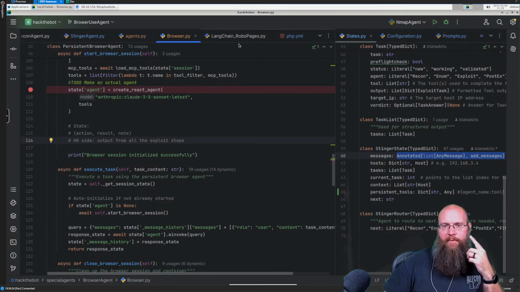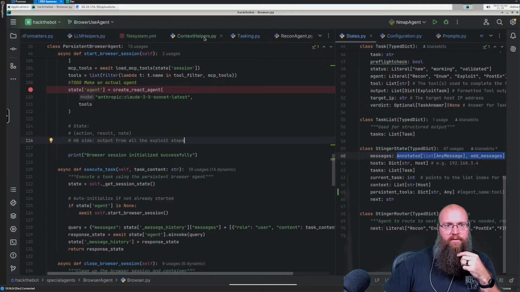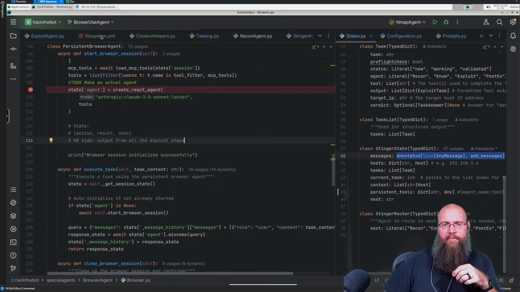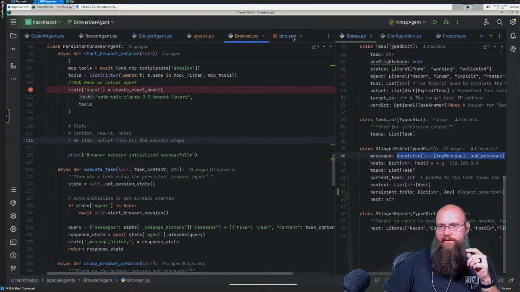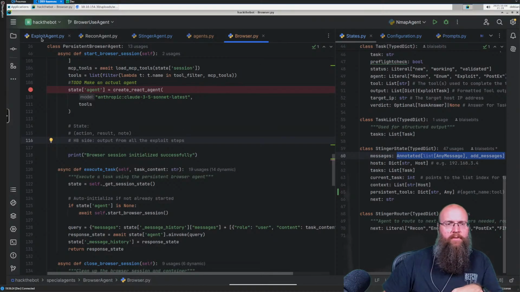So when this gets prepared by the exploitation agent, where's the exploit agent? Right here. Let me close some of these out. Don't need the output formatter, helpers, context helper. I think we're good there. Don't think we need tasking. Don't need LangChain. I don't think we need PHP here.